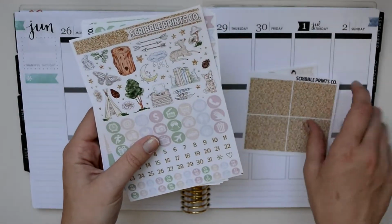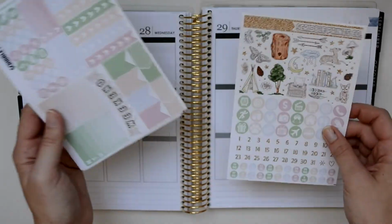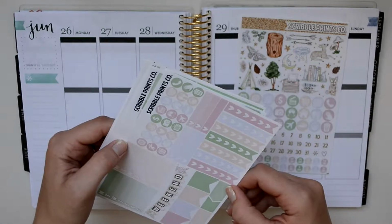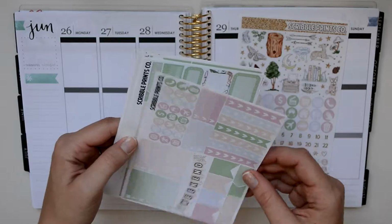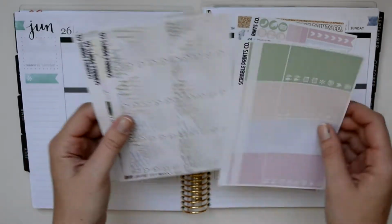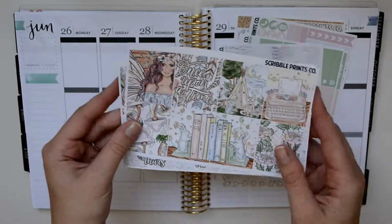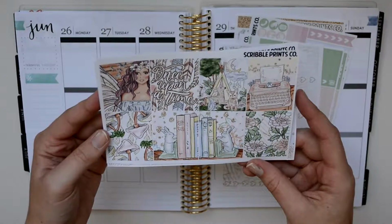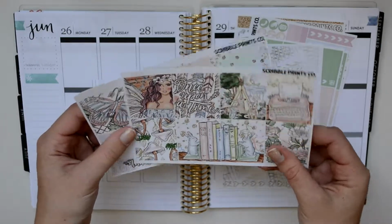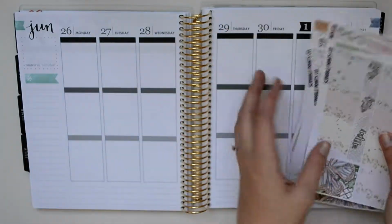This is the June Mystery Ultimate Kit. I didn't get the mystery kit when it was still a mystery, I guess you could say. I watched the video that Andrea posted and I just thought it was a super beautiful kit and I was like, yeah, I'm gonna pick that up. I love these full check boxes and these beautiful full boxes. I think that the artwork is so incredible and I think it just really is good for summer, and I love how light and airy this kit is.